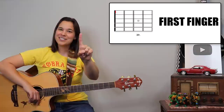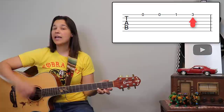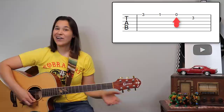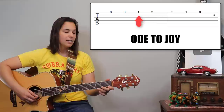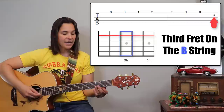For this example, we're going to use the first finger for fret number one and the third finger for fret number three. If we go to the next notes in this song, we have open, open, one — the first fret — and three — the third fret — and they're all on the E string. So it's open, open, one, three. There's another three, then back to one, then open. So the first seven notes are all on the first string: either an open string, the first fret, or the third fret. Open, open, one, three, three, one, open.